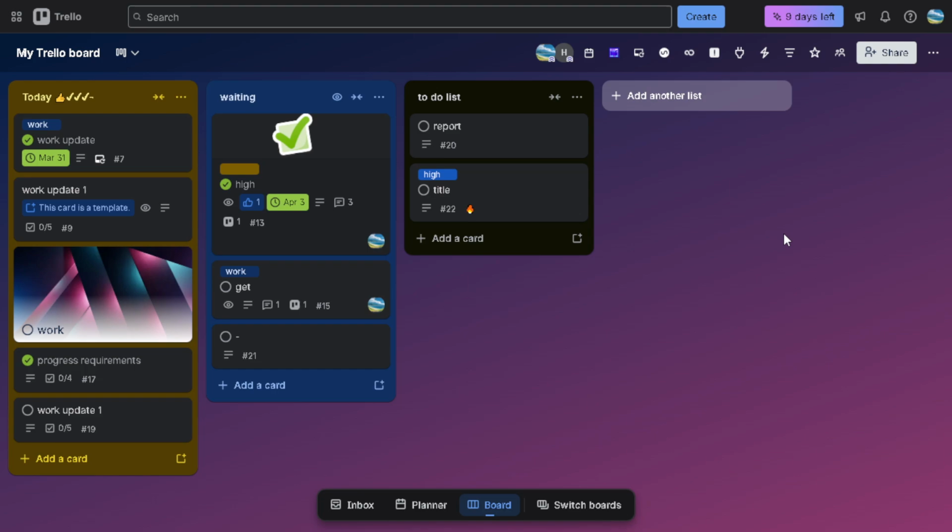And that's it. Watching boards, lists, and cards in Trello is a simple yet effective way to stay informed about your projects and tasks. Remember, whether you're managing a personal project or collaborating with a team, keeping tabs on updates is key to ensuring nothing slips through the cracks. Before we wrap up, I want to encourage you to give these features a try. They can significantly enhance your Trello experience by making it easier to stay organized and engaged with your work.